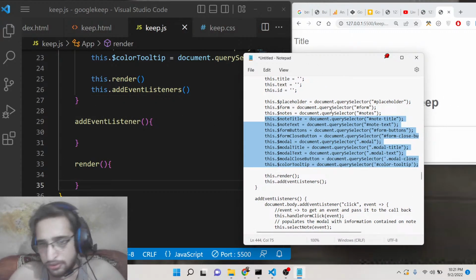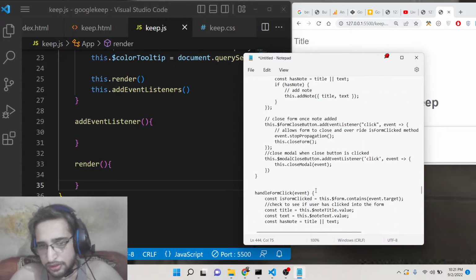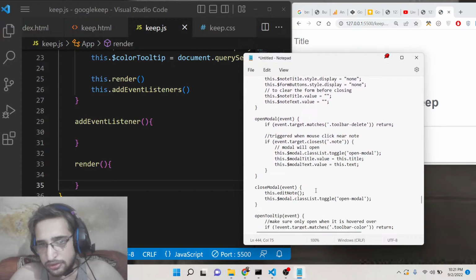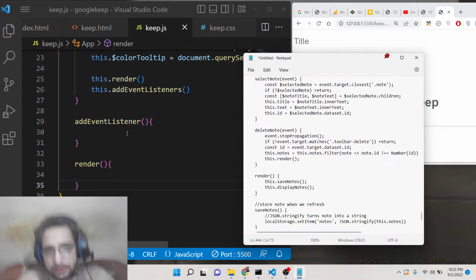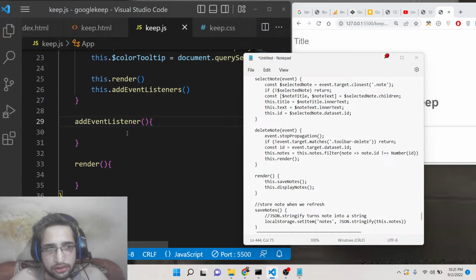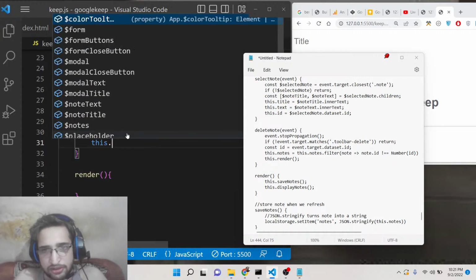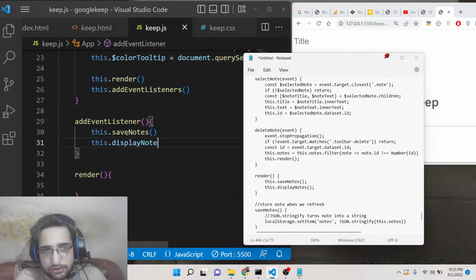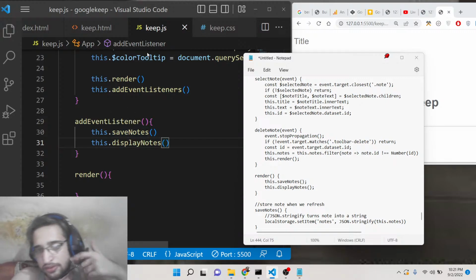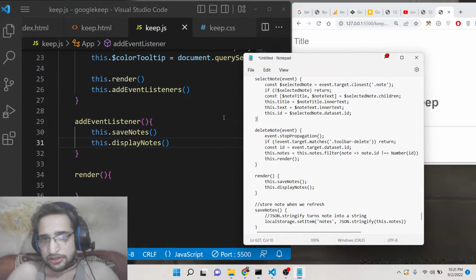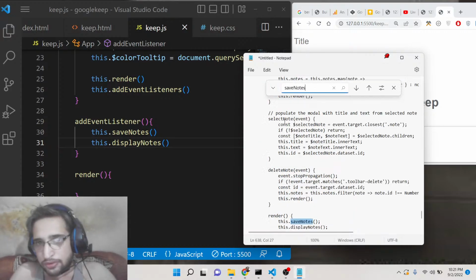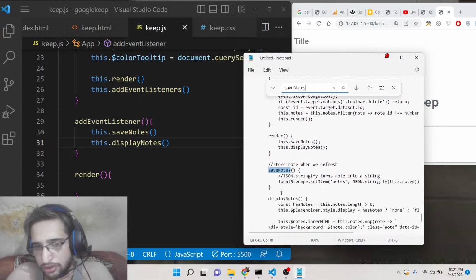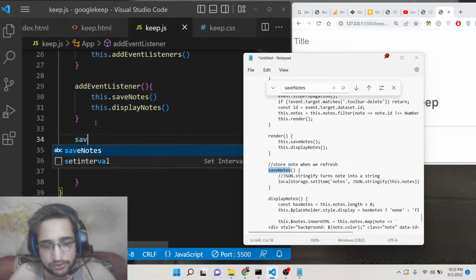And right here, what we need to do is, inside our render method, we will call this.saveNotes, and then this.displayNotes. So it is saying that first of all save your notes and then display them. Now we need to create this function, which is saveNotes.